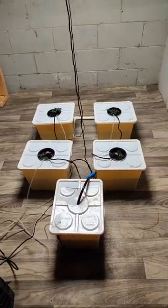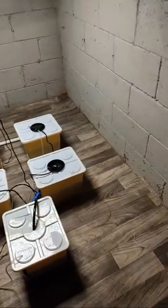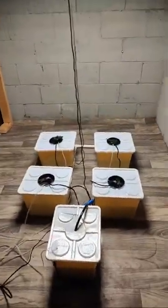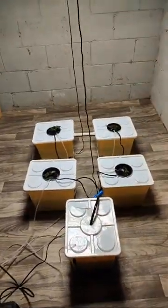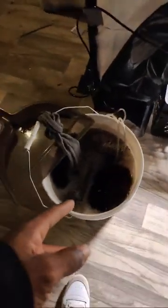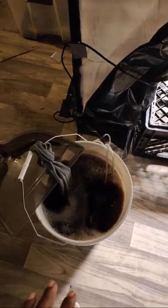The room is slowly getting warmer in here. It was cold when I first set this up, and I keep this door open, the opening up right now, so the ambient heat from outside will get pulled in too. So once it all gets dialed in, it'll do what it do. Now this I set up last night, and it's already foaming. So it ain't that bad down here.